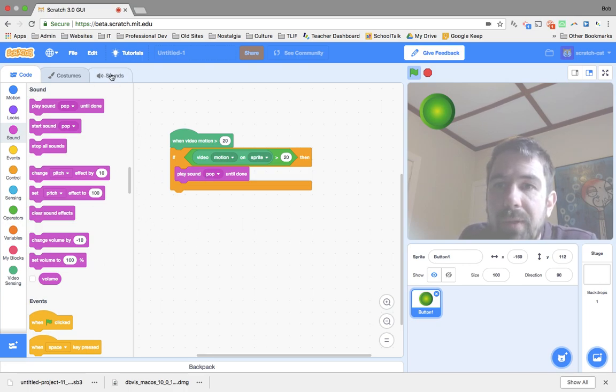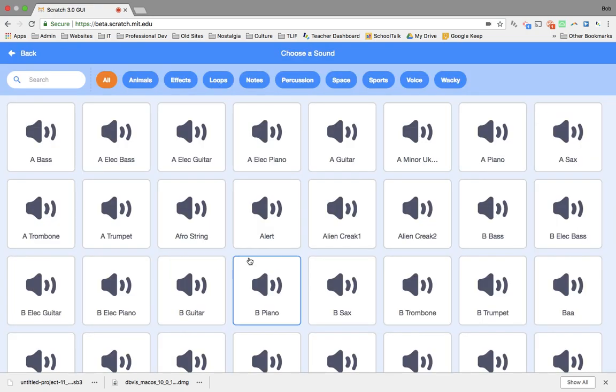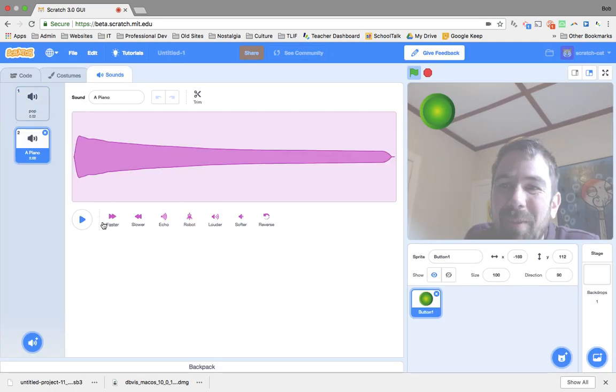So I'm going to jump over to this tab up here and click Sounds. And then down here for Choose a Sound. And then I'm going to find a piano sound. So let's say A on the electric piano. If I'll take it off mute for a sec. There you go, that's perfect. What's this one? Oh, I quite like that one too. We've got all these other instruments here. Let's stick with piano because you could play here all day looking for a note. Okay, so that's my A for the piano.